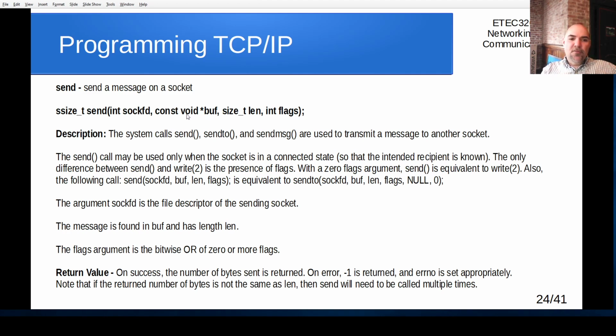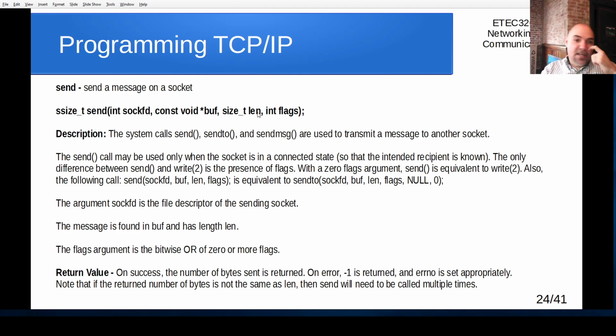The reason they made this a void pointer, well, first off, what is a void pointer? A void pointer is basically a generic address. It just says, here's some data at some address. So think of it like a pointer to a byte array. But the cool thing about this being a void pointer is we could pass the address of anything we wanted. So if we had let's say a binary structure in memory, and we wanted to have that transferred across the network to the other end, I could just pass a pointer to that binary structure and then the size of that binary structure, and it would send that.